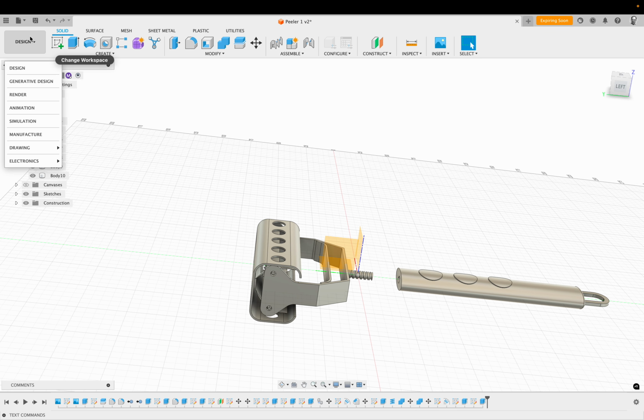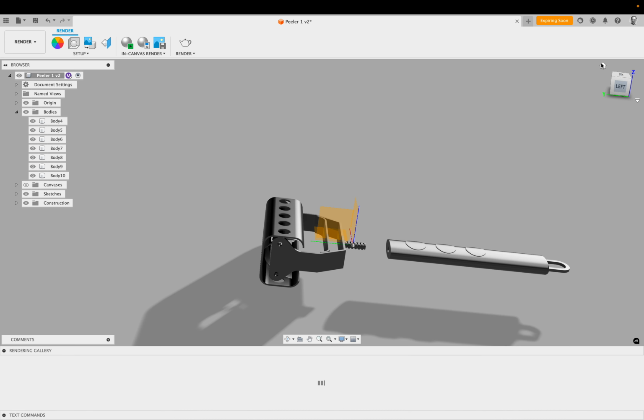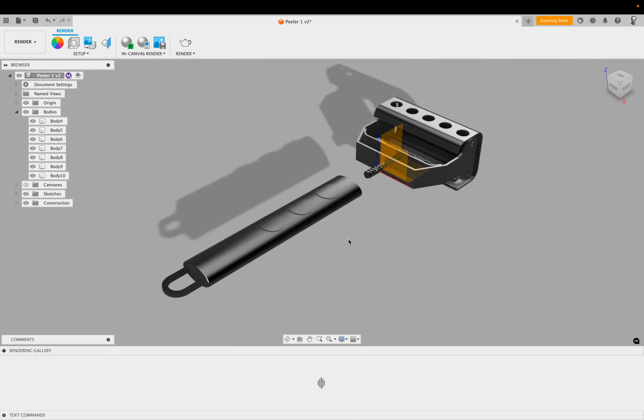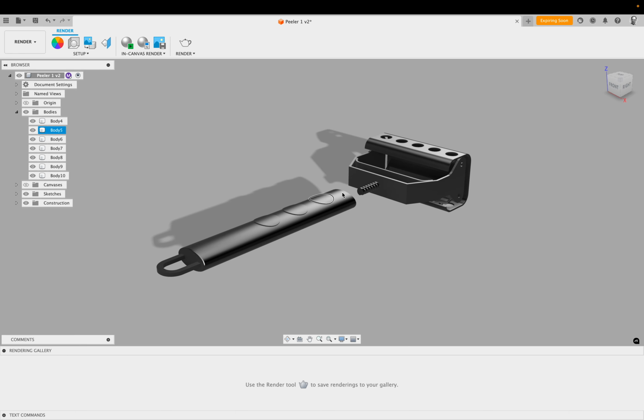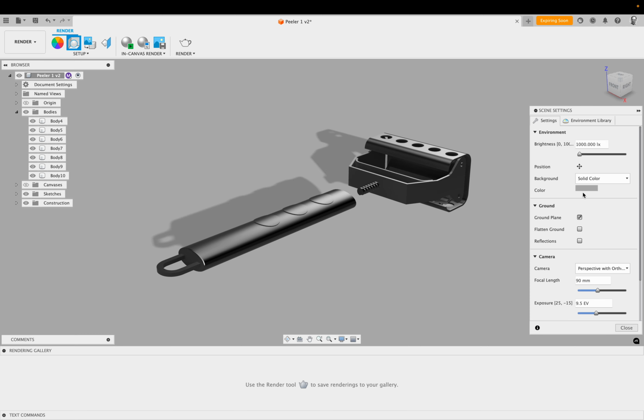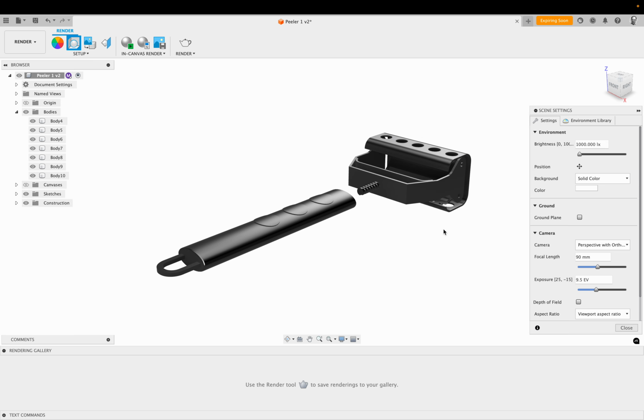So now I'm going to go design, and I'm going to go render. And I actually looked at Ariana's one, and I don't mind the grey background as much now, but I still don't really like that drop shadow. So I'm going to leave it up to you. If you want to remove the ground plane, you can. If you want to remove the grey, you can. Just do that. Let's put that ground plane in.